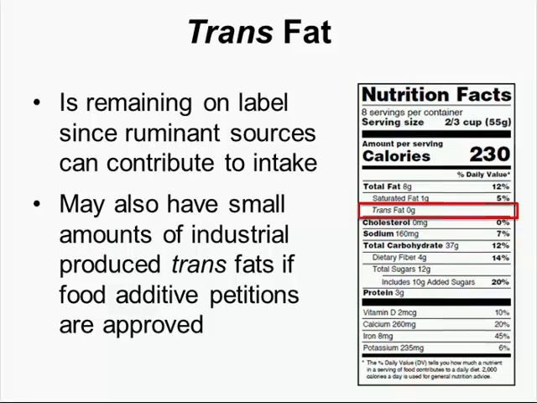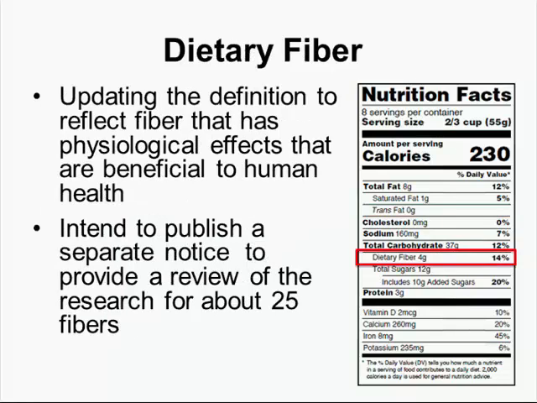In order to make sure that Americans continually get information about trans fat either from PHVO or from naturally occurring sources from ruminant animals and others, we feel it is necessary from a public health basis to continue to require trans fat labeling on the Nutrition Facts Panel. Next slide.